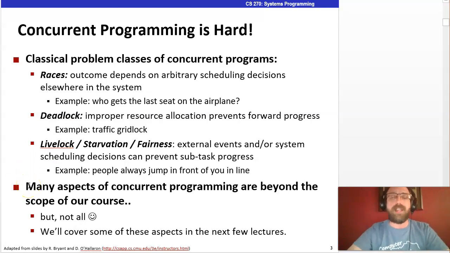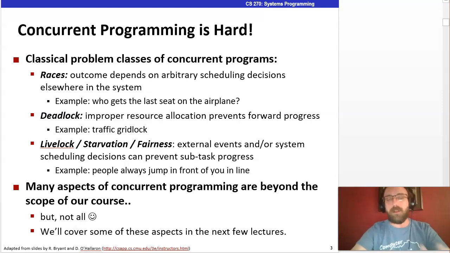Now, we're not going to get into all the details about concurrent programming. That is an entire course, really more than one course, an entire semester or more worth of things specific to concurrent programming. But I did at least want to talk about it a little bit to get an idea of what the issues are, to get an idea of how it's done, so that you can learn more about it in the future. And so you can see how it affects some of the systems programming that we've already done.